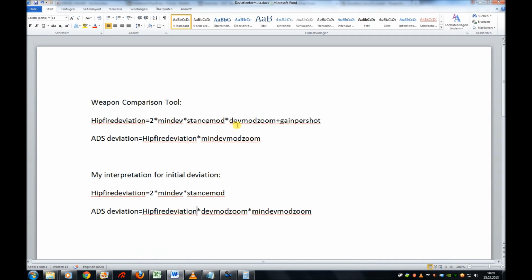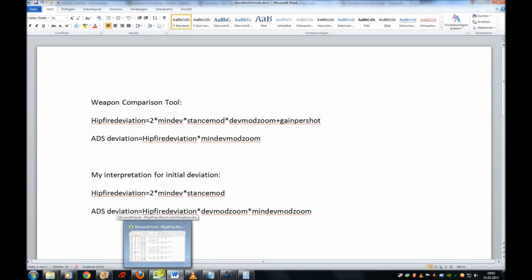No, it's because of this particular component, which in my opinion applies to ADS deviation only. And since the MG36 has a lower deviation mod zoom, it helps the MG36 in having a lower deviation, at least shown in the weapon comparison tool, when in reality it probably hasn't.